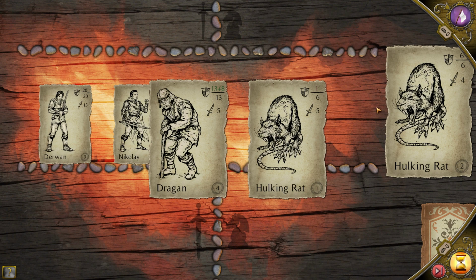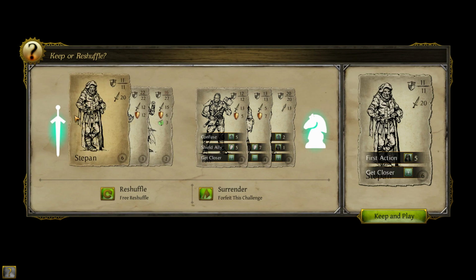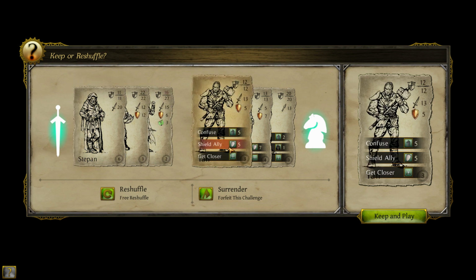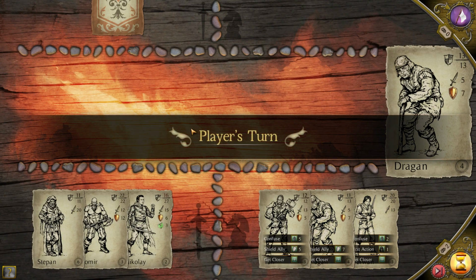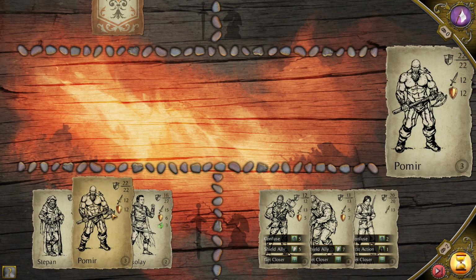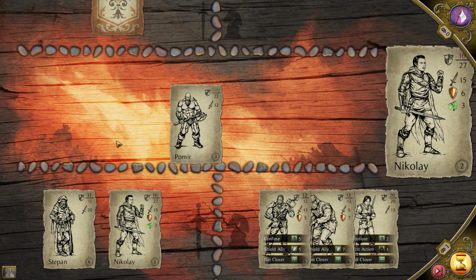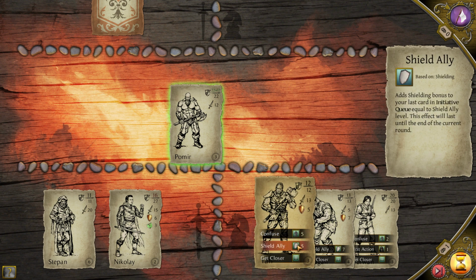Not going to quite get there. So they've still got one card remaining, which means we're going to have to take them on once again. But I'm happy with that draw. We'll play Stepan. No, Pomir. Pomir, the beast. He's a beast. And we will play a shield on him.